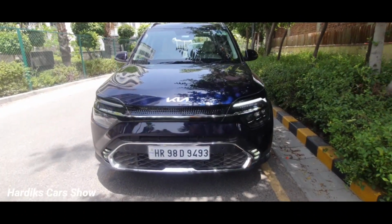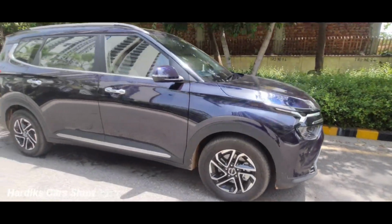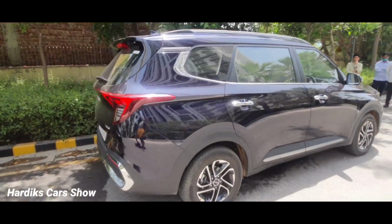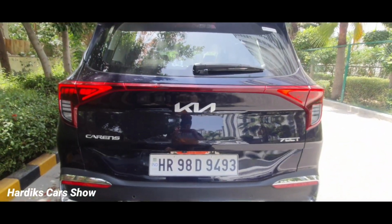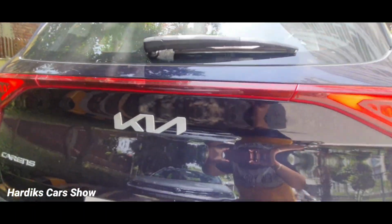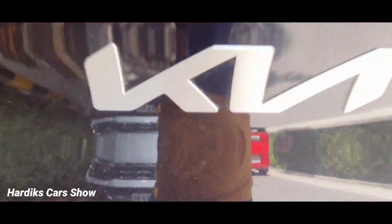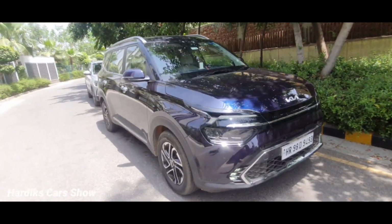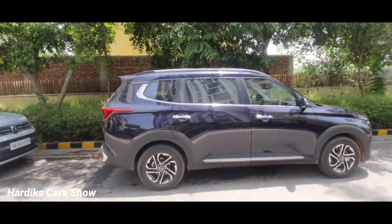So first up, let me give you an insight into what exactly the Kia Carens is. Some say it is an MPV, some say it is an SUV, and some say it is a recreational vehicle. But I would rather like to call it an MPV, and that too a premium one. Now if we look at the car, it looks extremely beautiful and subtle and has a very unique look, which creates its own character and identity in the segment. Whether it's the running rear tail lights or the uniquely designed front, everything looks quite different and beautiful. The side profile of the car also looks quite unique and has a charm of its own.